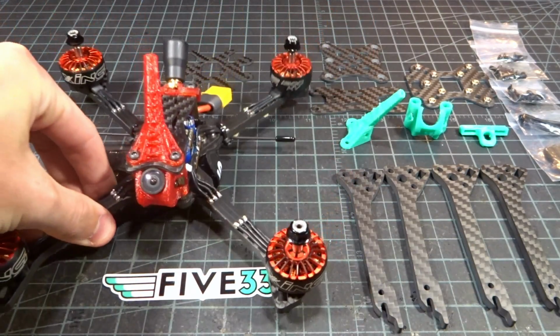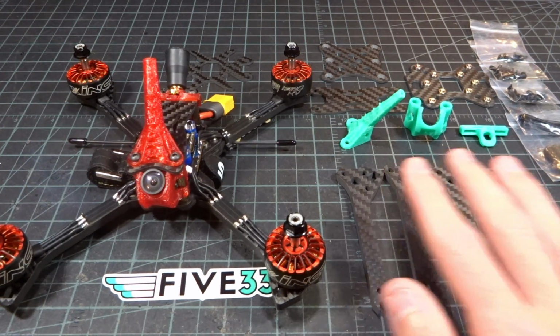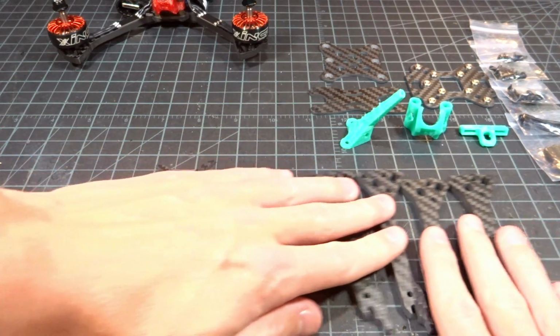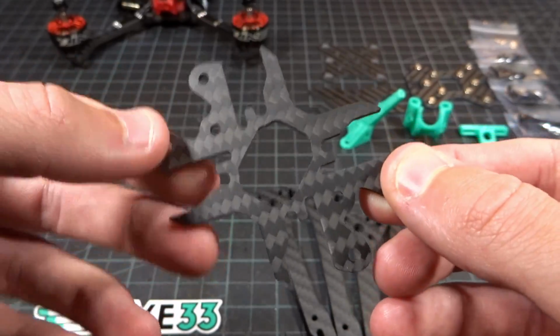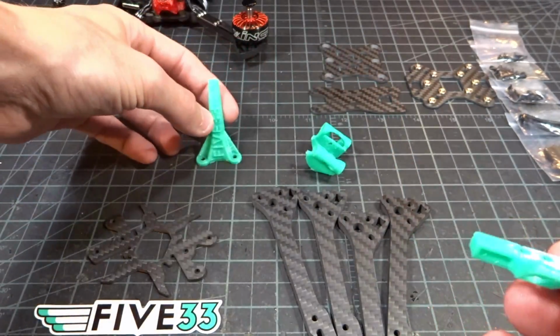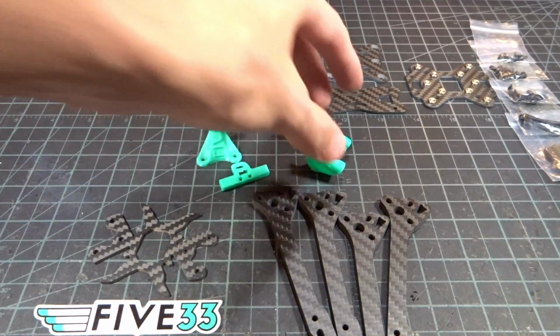So that was just a quick intro with my completed build. So let's go ahead and assemble the bare frame and see what it has to offer. So for the frame kit itself, it all comes nicely packaged individually in plastic. You get your 4 5mm arms, your special little wiggle plate here. You get your 3 3D prints, the turtle stick here, the little SMA mount, and they have different versions of this if you want to use your RX antennas or not.